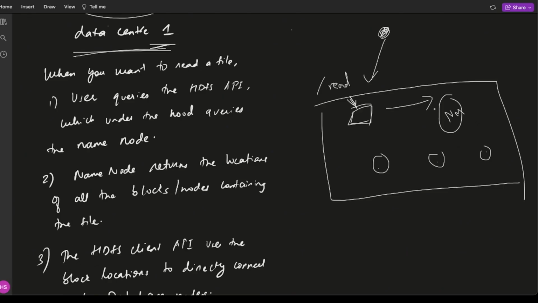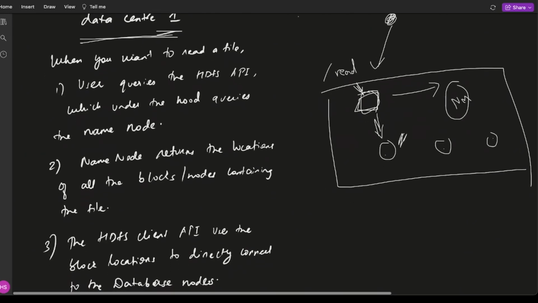The name node is rack aware. It chooses the best data nodes to read from, considering the client location and the resources available, etc. And let's say it assigns this particular data node to read from. The API node will then read the data blocks from it, and serve that to the client.